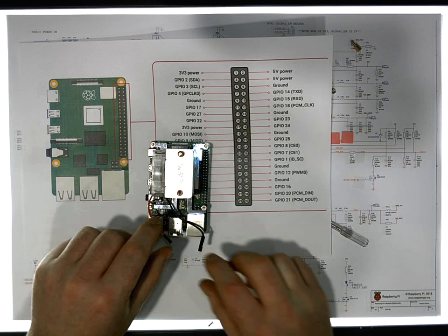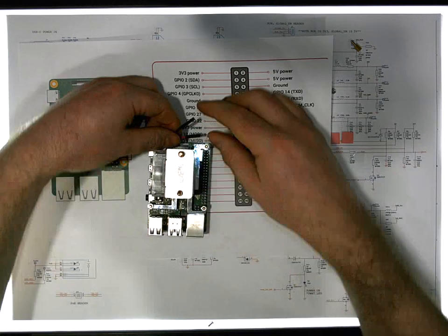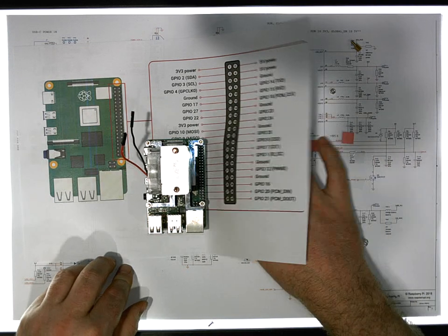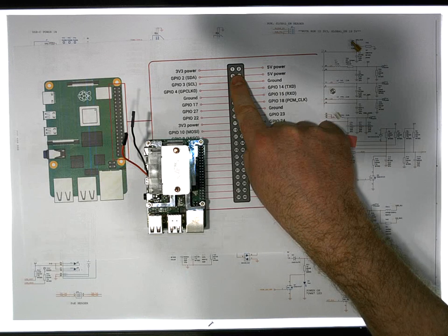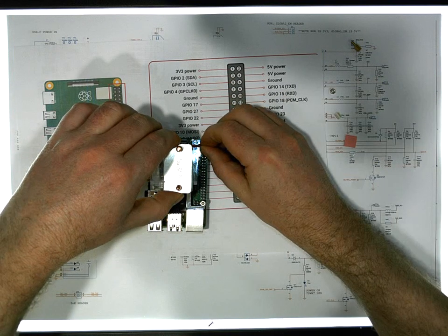But what I need to do is take these two here. Okay, what's the best way to do this? Maybe it is to go around this way. And it says connect the red to the 5 volts power. So the red goes to the 5 volts power, which is pin 2. So my red is going to come around, and that's going to connect to pin 2 here. So there's my red on pin 2.